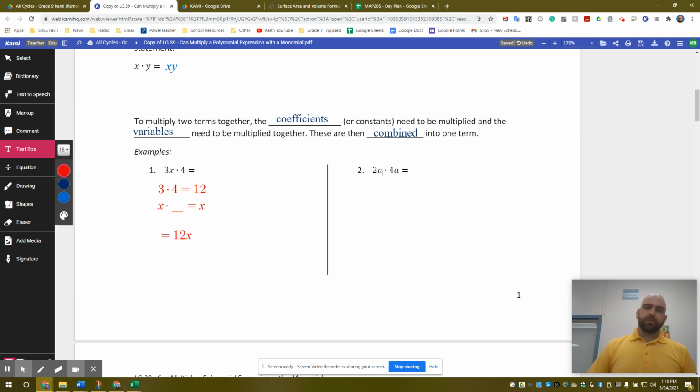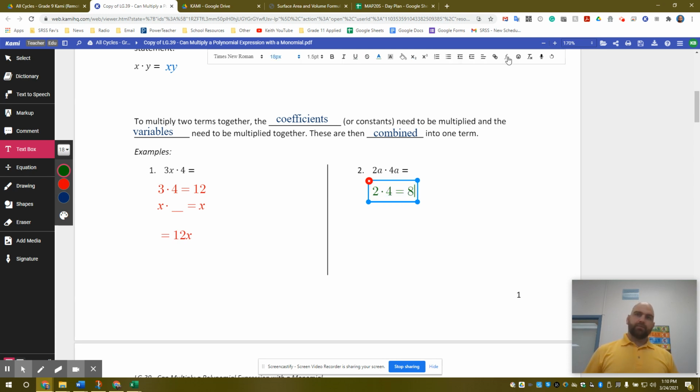This one here, question number 2, has both a number and a letter inside of this multiplication statement. And so we might either see to multiply or to simplify. Both are going to be legit. Let's take the two numbers, 2 times 4. Well, 2 times 4 is just 8. So 8 is going to be our new number.